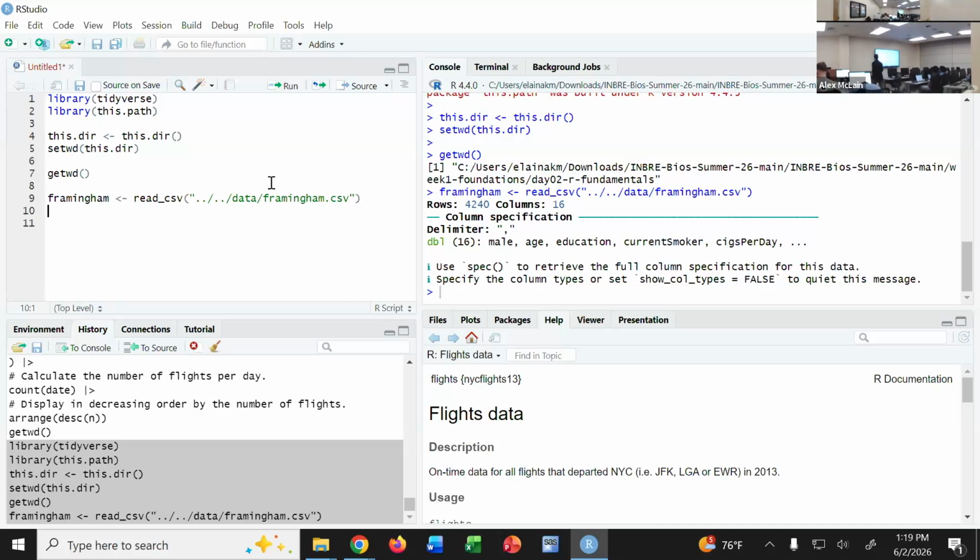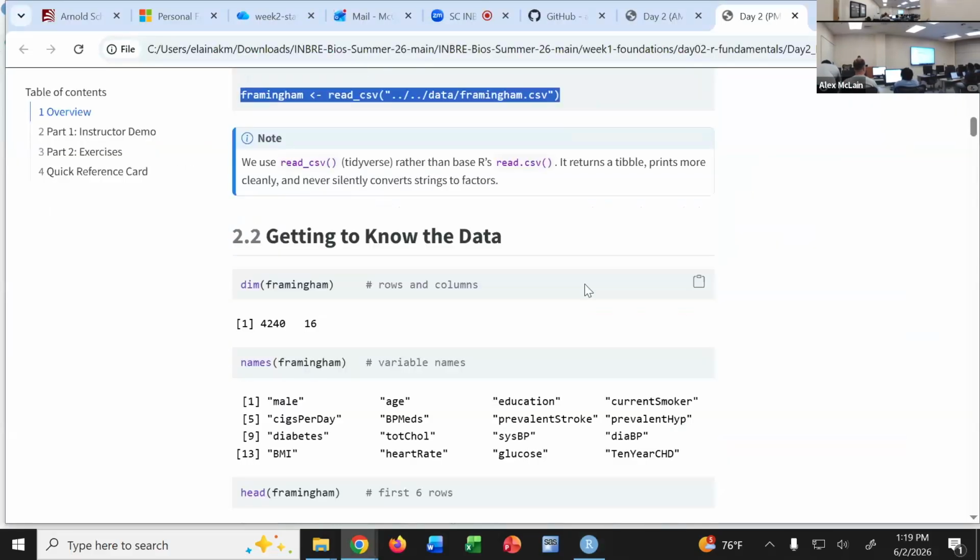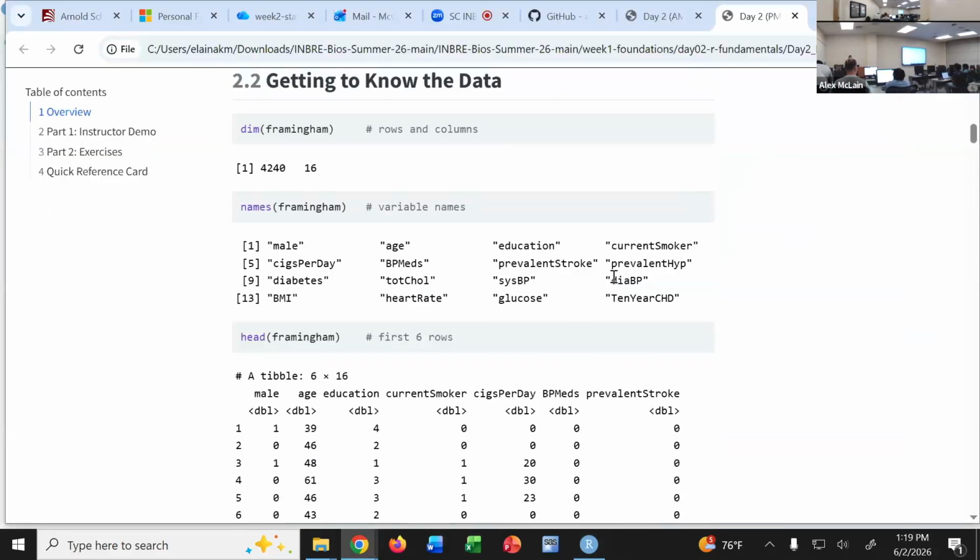All right, so now we have this Framingham data set. We can play around with it. One thing we can do is look at the dimensions of the Framingham data set with dim. It tells us there are 4,240 observations and 16 variables.